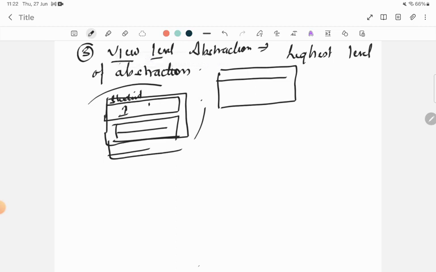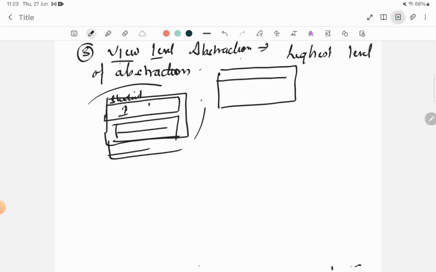Views are generally defined by queries. We write a query and we get the data. This view level can change and may be different according to the requirement. It is not always the same; it may differ according to the requirement of the customer or the organization. These are the 3 levels of abstraction in DBMS.